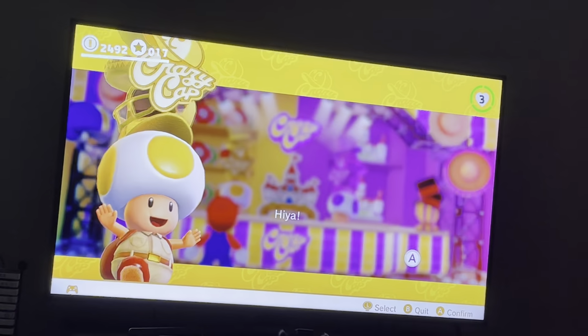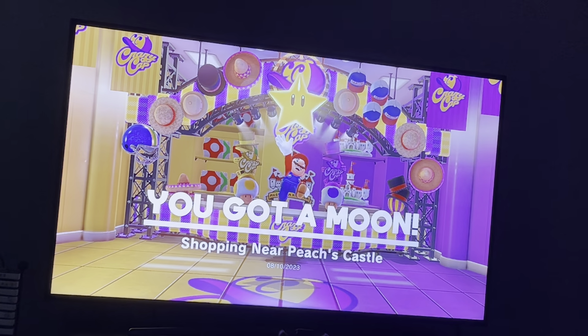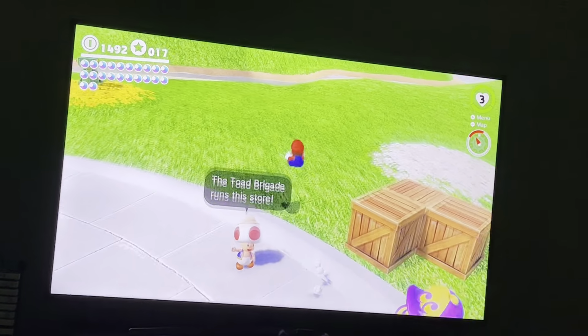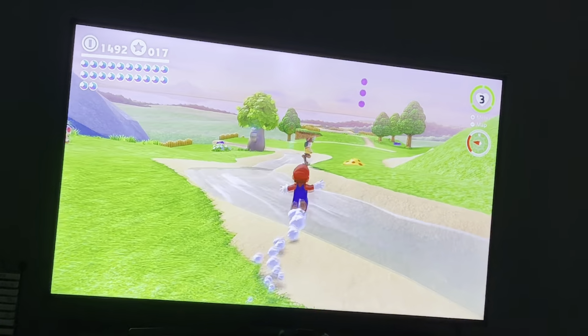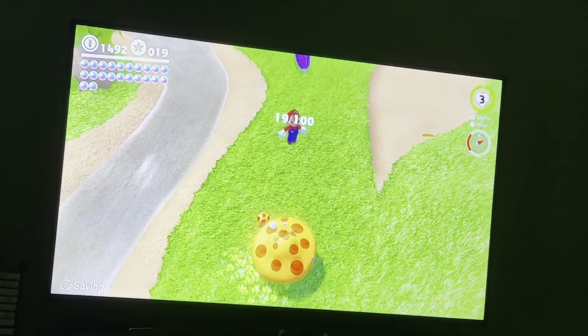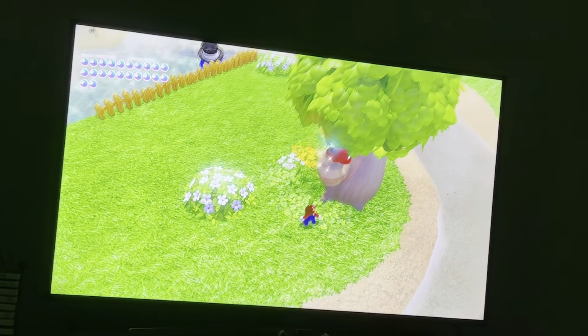We can buy a moon from here. We can actually buy 10 from here. Since that cost over 1,000 coins to buy 10. Or maybe it costs exactly 1,000. So we have the new feature where we can buy 10 moons instead of just one. If we put our hat on this tail, we can get a power moon.